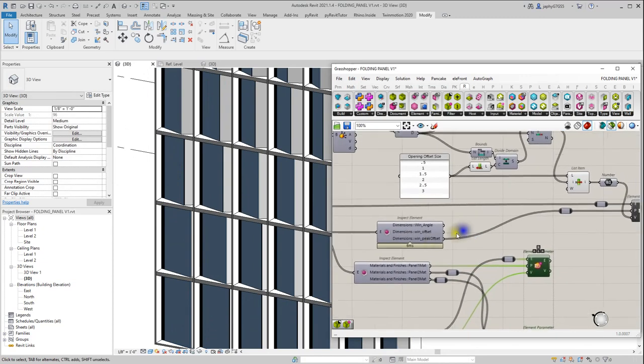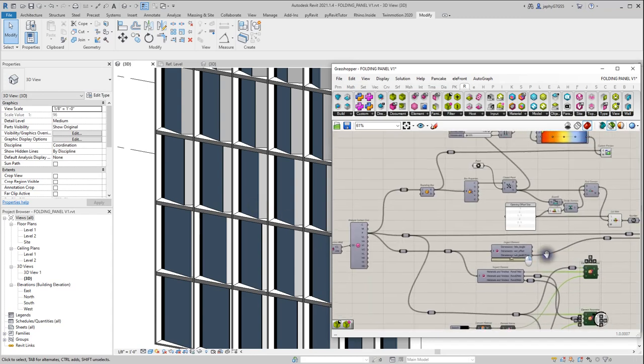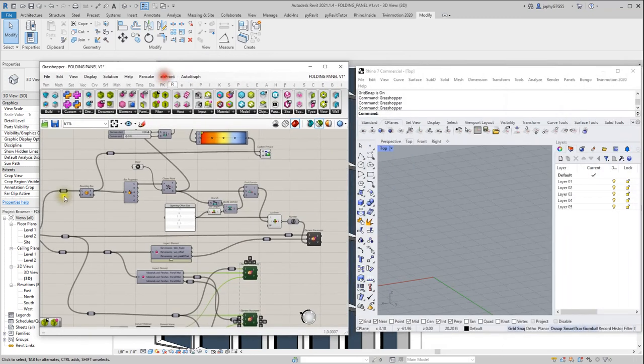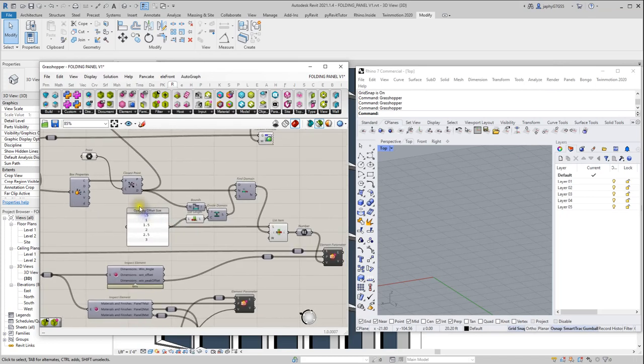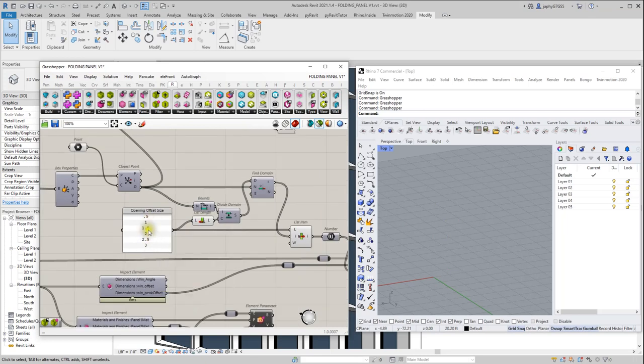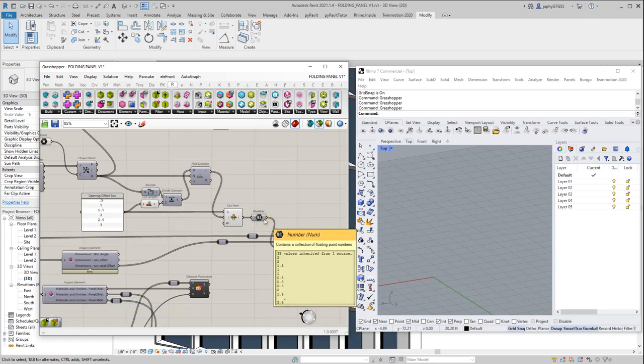The only parameter that we're actually offsetting or updating in this definition is the peak offset, which is this middle part. How we're doing that is getting the bounding box for all the panels, querying the closest point to the center of the box, and then creating a domain which we are assigning an opening offset size. So this could be any number of fixed sizes. This kind of keeps the dimensions even. Then we're casting it to a number, and changing the element parameter.